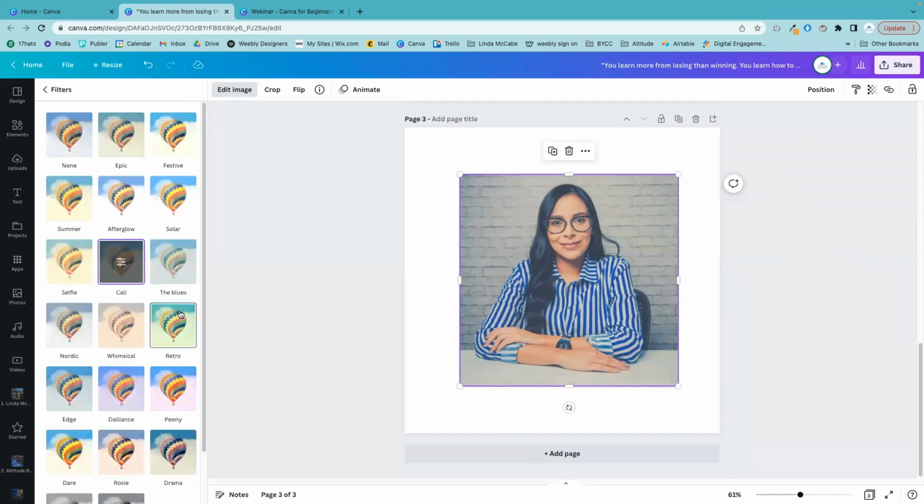My suggestion to you, if you're deciding whether you need the free version or the Pro version, is to start with the free version, start using it and go, you know what, I don't really need the Pro version. I'm never really going to be removing the background of a photo, so that's going to be of no benefit to me. Think about what it is that you would like to do with Canva and then make a decision based on that.